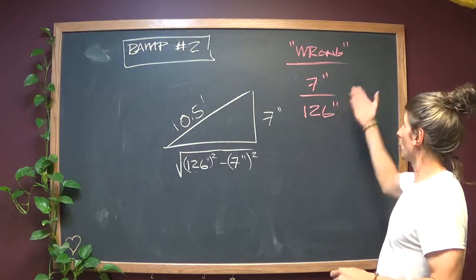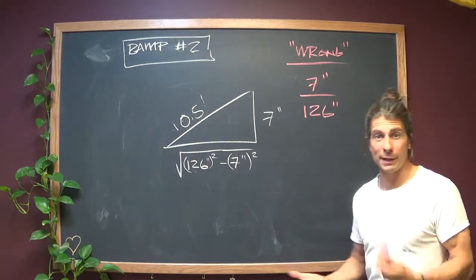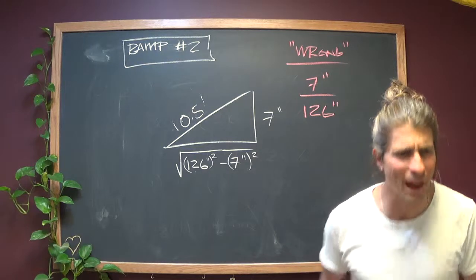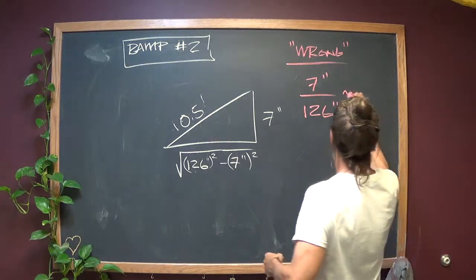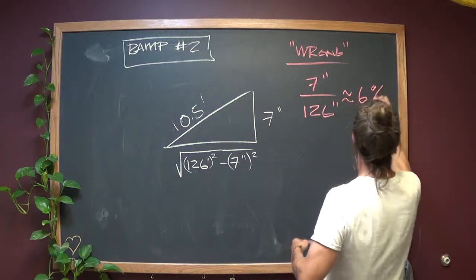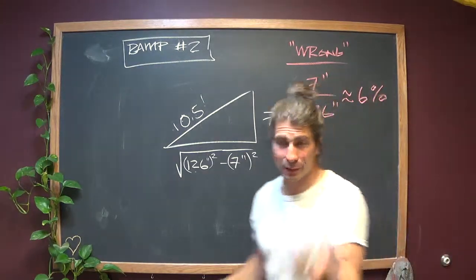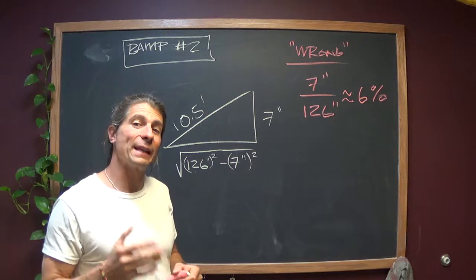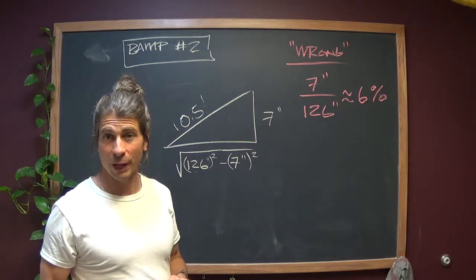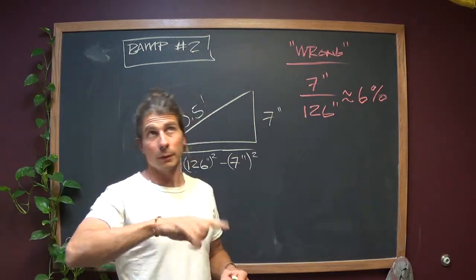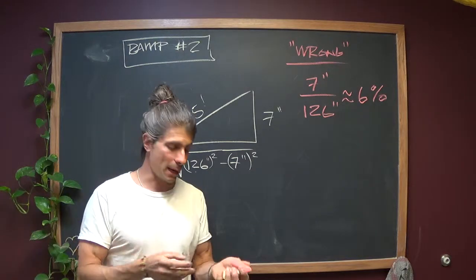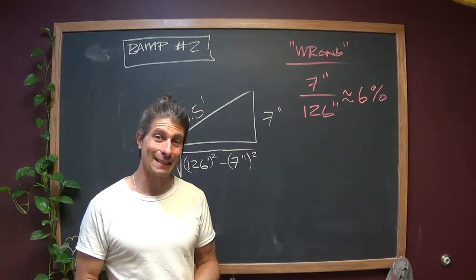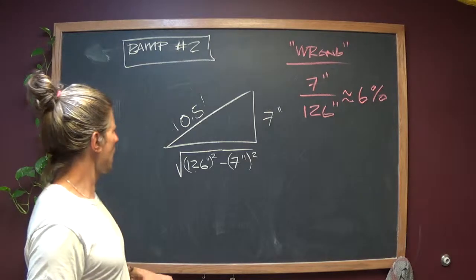126 inches. So that doesn't make any sense till you put it into a decimal or a percentage, and I got about 5.6. So you can go ahead and call that 6% if you want to, 5.6 if you want to, whatever you feel like rounding to. So the idea is that the wrong way gives you a grade of 6%. More on that Wednesday, whenever you look at this, we'll talk about whether or not that's ADA acceptable. We'll come to that in class.